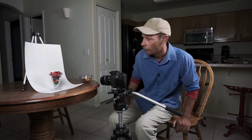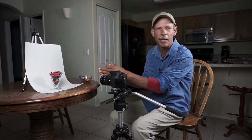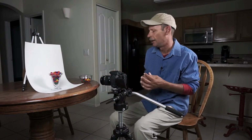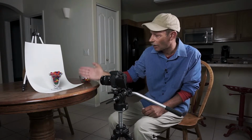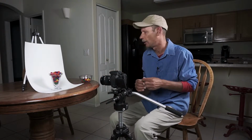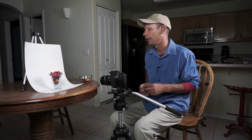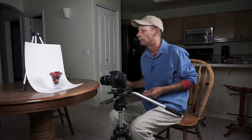Okay, when you frame up your shot, this piece of paper is kind of narrow right here. So I've got the dish of jelly beans on the left third of the frame, and I've just got it framed up so it's all white. So I don't get any of the background or the table or anything like that. So let's get this out of the way.